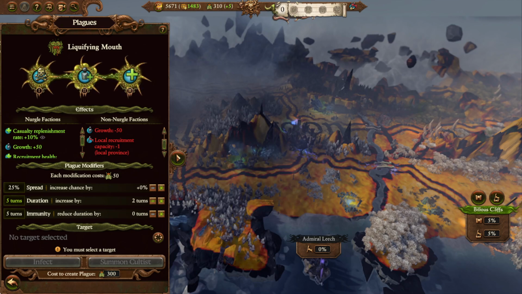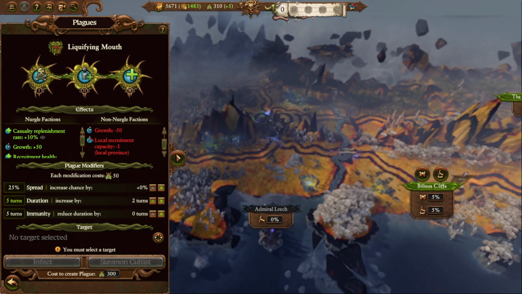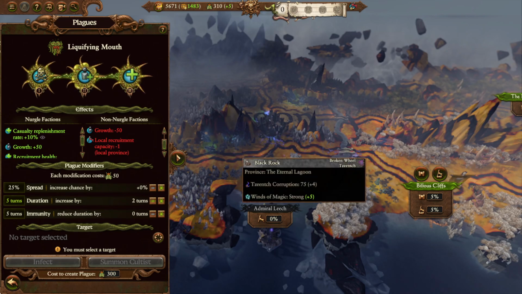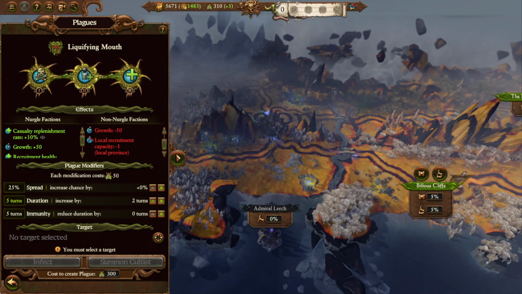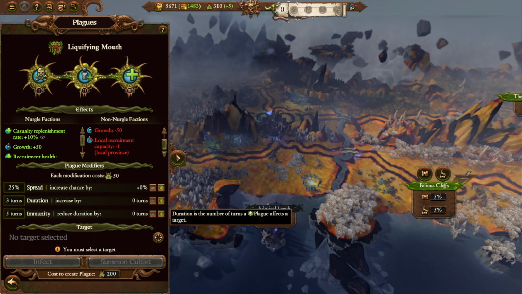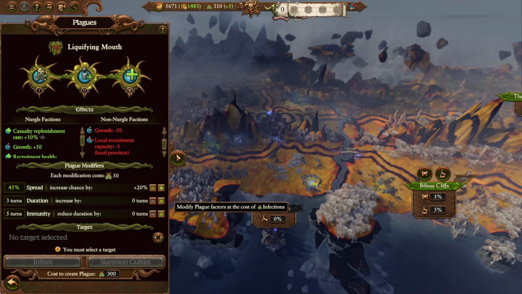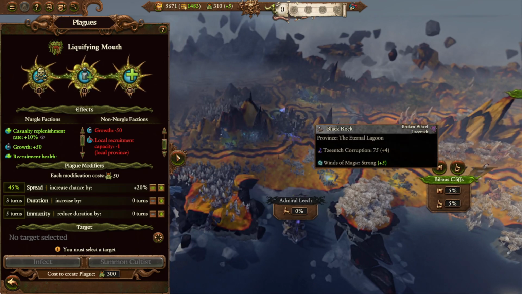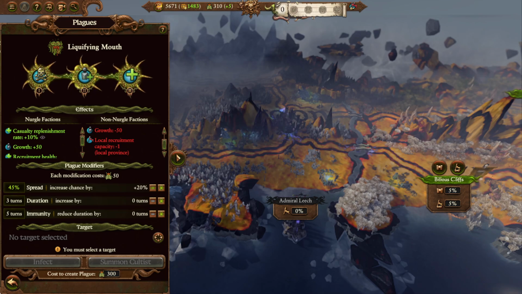I suppose the longer the duration, the more opportunities there are to spread. I don't know if the maths even works like this, but if you multiply 5 by 25%, that's 125%. If you go 3 by 45%, that's 135%. That's actually a larger chance of spreading. But let's say he loses the thing, now he becomes immune to it. You know what I mean?